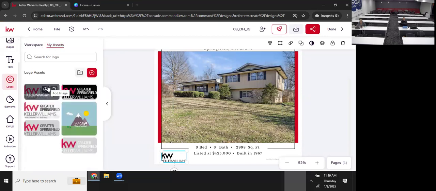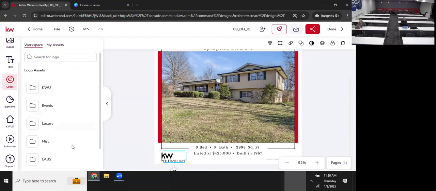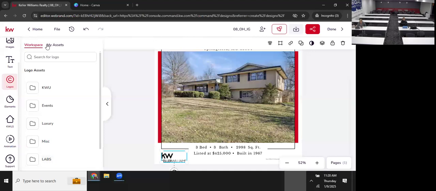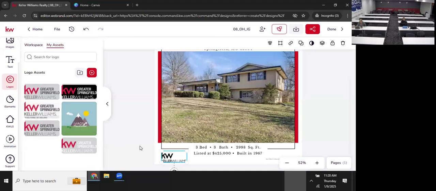Now, I will say that in your assets, there they are. Okay, inside of your logos, first there was the workspace tab here. That's where I was because I went into the KW one. So I went into KW. I went into my assets, but if you just go into my assets, then our DBA logos are in here. Okay, they should be. If they are not, you can upload them from your computer if you have them somewhere else, because I know that we do have them in our Google Drive. So they should be an option for you to grab and put in there as well. We typically like to use the DBA logos, obviously on our print materials for marketing compliance, but you can use a Keller Williams one or put something else in there too.